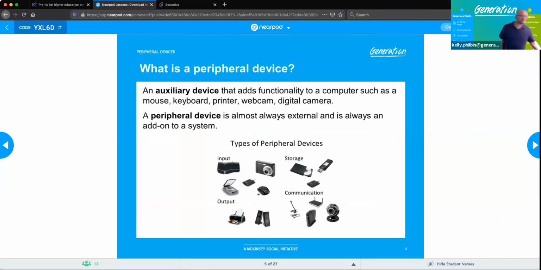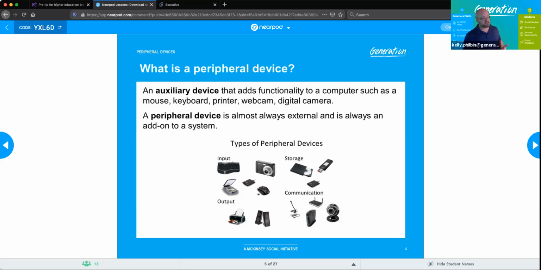So, to get us started, what is a peripheral device? It's basically anything attached to that tower that's not physically that tower, for the most part. So anything that you use to interact with the computer on any given basis, be it a monitor, keyboard, mouse, scanner, printer, webcam, even storage devices like external hard drives, USBs, speakers, all that kind of stuff, all of that is classified as a peripheral. It's anything outside of the main device itself.